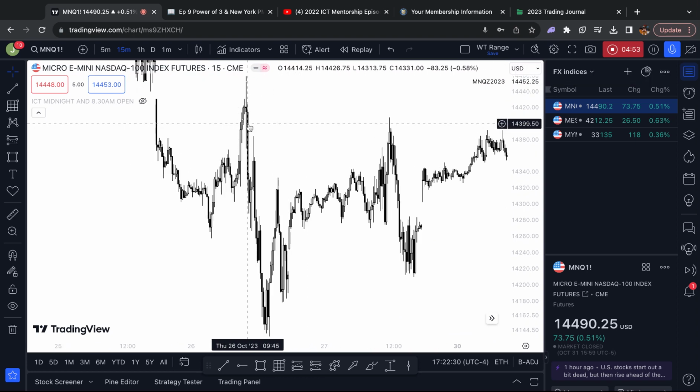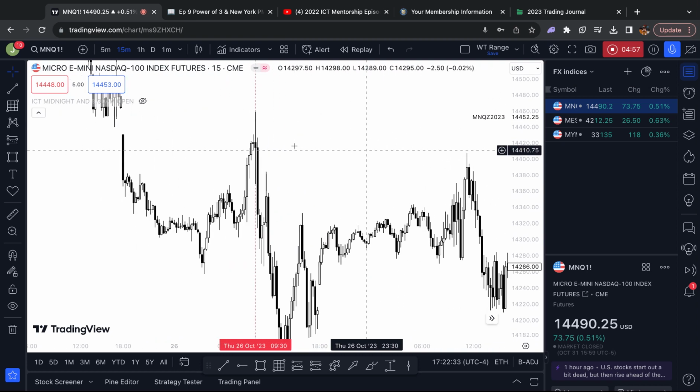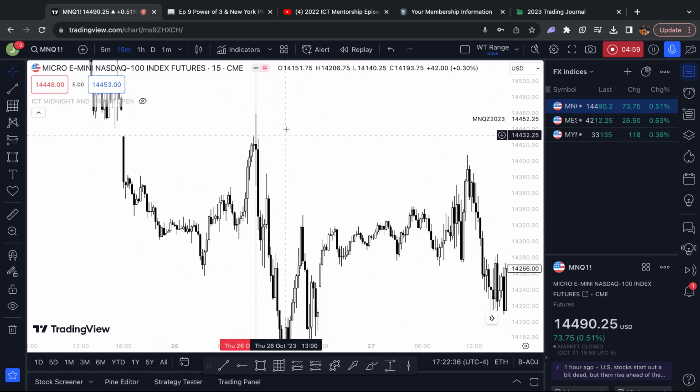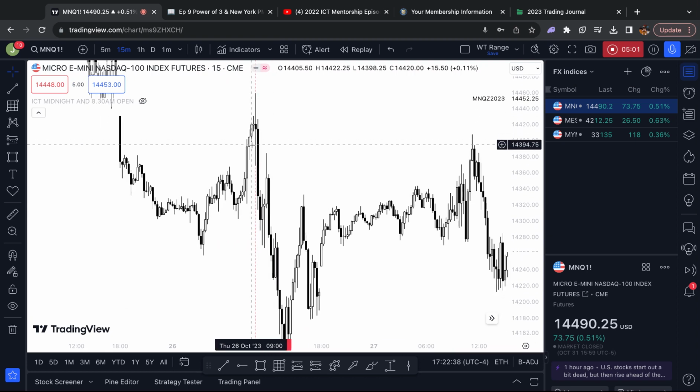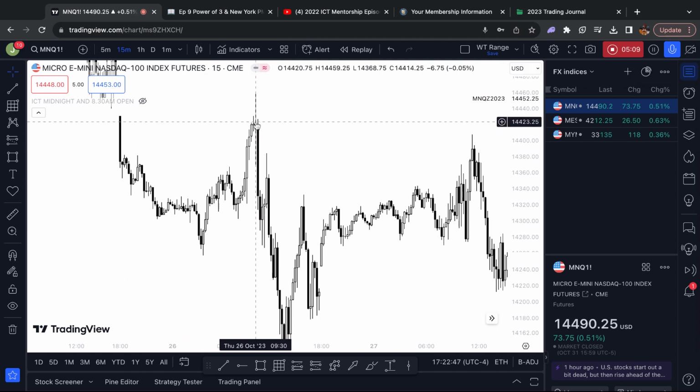So we're going to look for 9:30 on the 15-minute, and then quickly see what the nearest swing low to 9:30 is, to the left. What is the nearest swing high to 9:30? So when you go to 9:30, the market is about to open, say 9:25. Go on your 15-minute chart and see what the nearest swing low is.